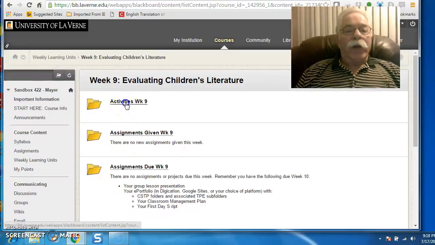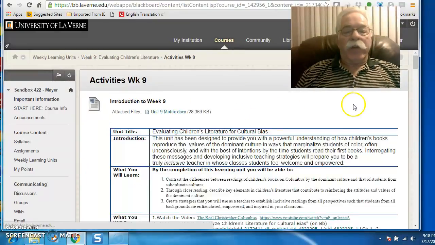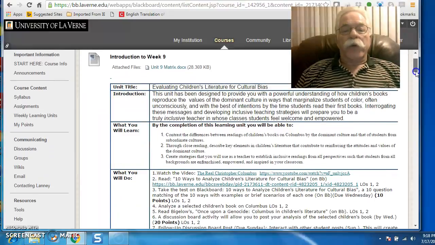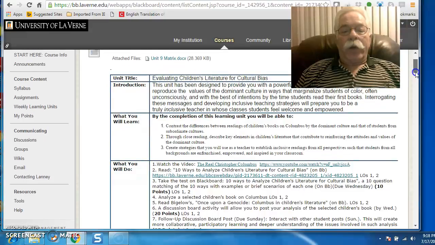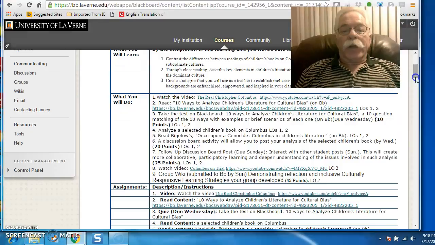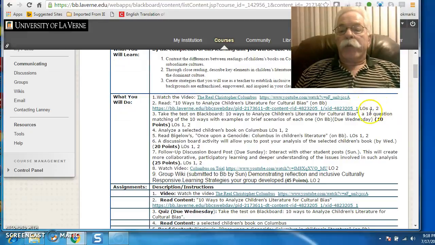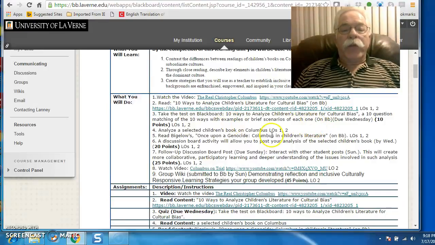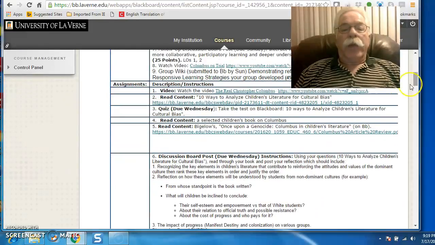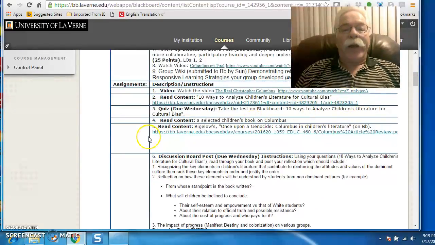And then if we take a look inside the actual activities, there's a downloadable document for them there. And as we walk through, there's an introduction to this unit, the learning objectives that I want them to have by the time they're done, and then a list of the things they're going to do and the learning objectives that they're tied to. Each of these, you will see as we go down to the assignments themselves, are beginning with content and then followed up by an assessment.